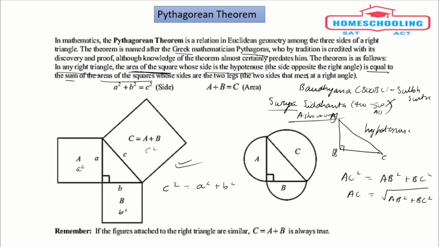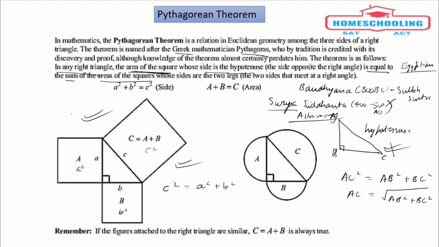There are a few more; I'm unable to recall that ancient Egyptian mathematician's name. So there is one more ancient Egyptian mathematician who also knew about this theorem before. So yes, this is not the correct form of Pythagoras theorem. This is not the correct representation of Pythagoras theorem. This is the correct representation of the modern Pythagoras theorem that we read right now.